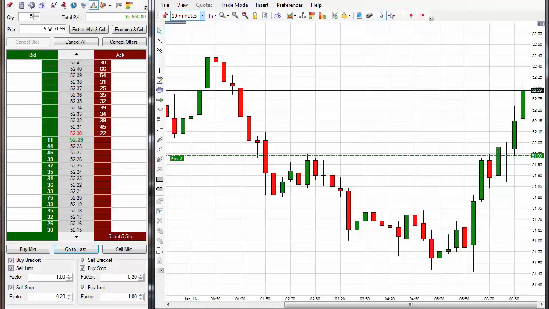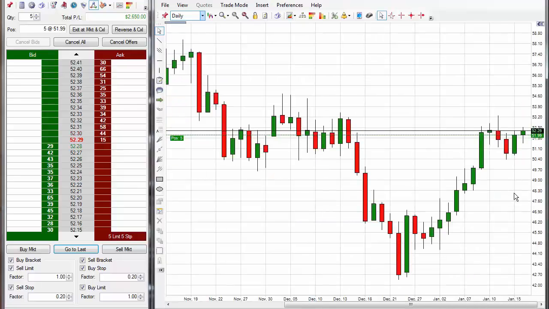Let's take a look at the daily again. Now see, we've broken higher than the previous bar. Also, we're close to the top of the current bar. And we're in free territory after that, except for this top up here. Other than that, we're in free territory going higher.